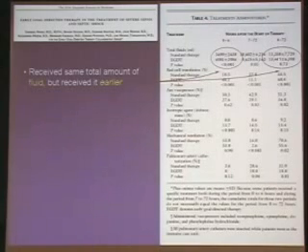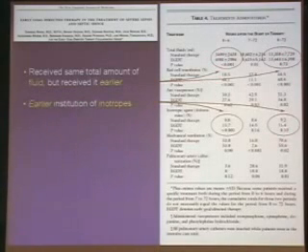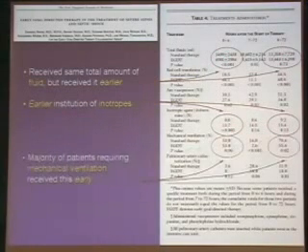They didn't get more fluid over the 72 hours, but they did get their fluid early. Okay, so they were aggressive. They didn't get more inotropes, but they got the inotropes instituted earlier. Okay, and the patients who needed mechanical ventilation in the goal-directed therapy group all received their ventilation within the first 6 hours. But in the non-goal-directed therapy group, another 20% of the patients deteriorated and needed subsequent ventilation. In the goal-directed therapy group, they didn't. So that highlighted the importance of incorporating whatever monitoring tool you're using into the proper algorithm.